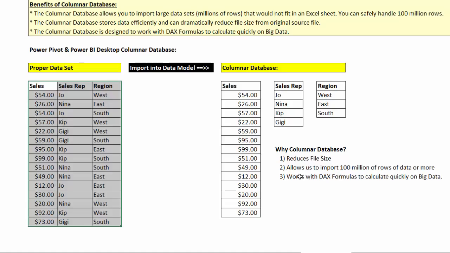And of course, the columnar database was the invention from Microsoft that allows us to bring in hundreds of millions of rows of data or even more. And this columnar database works with the DAX formulas to calculate quickly on big data.